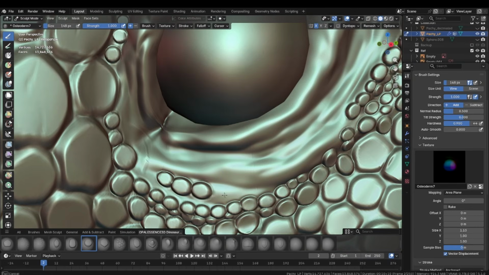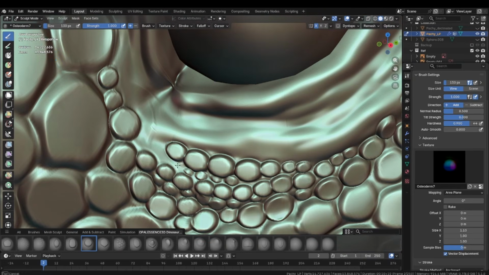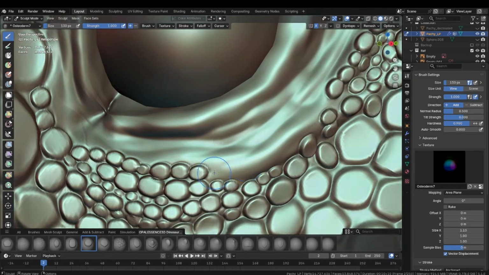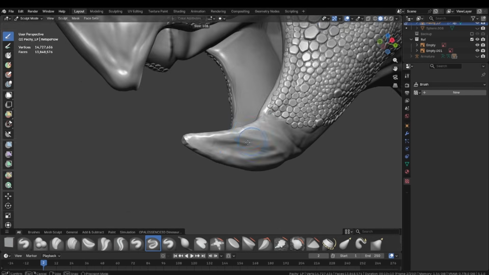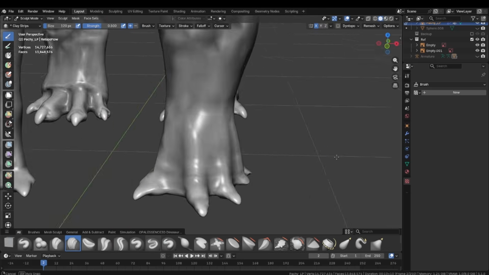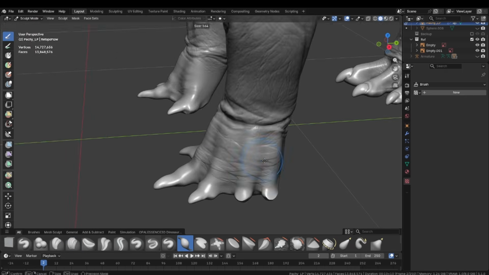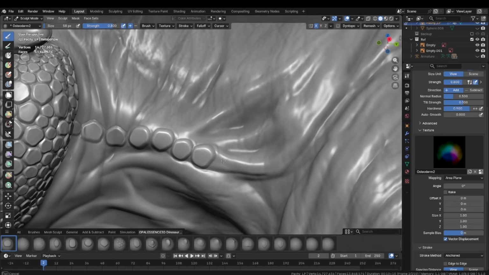For the eye area, I put down these more circular or elliptical scales. And after being done with these scales on the head, I add some signs of worn out areas. Begin to put down scales.